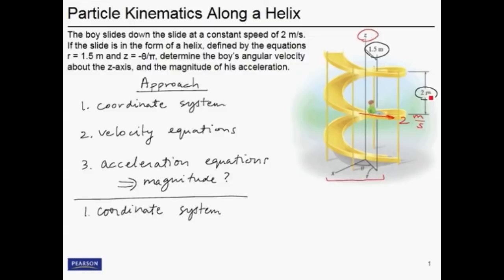which is the one that's going to be most useful for us to describe that z direction. Now we know the lead of the helix is a 2-meter spacing among the pieces of the helix, and we know that r and theta are going to be useful because the helix is actually a circular path. So if I were standing up here, above the slide, and I were looking down, it would essentially look like a circle. And so that's why this cylindrical coordinate system is a good choice. Okay, so now that we've got our coordinate system laid out, we can think about the velocity equations in step two.